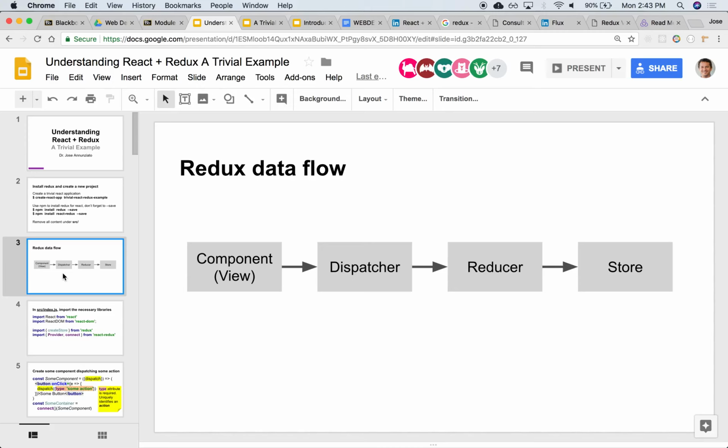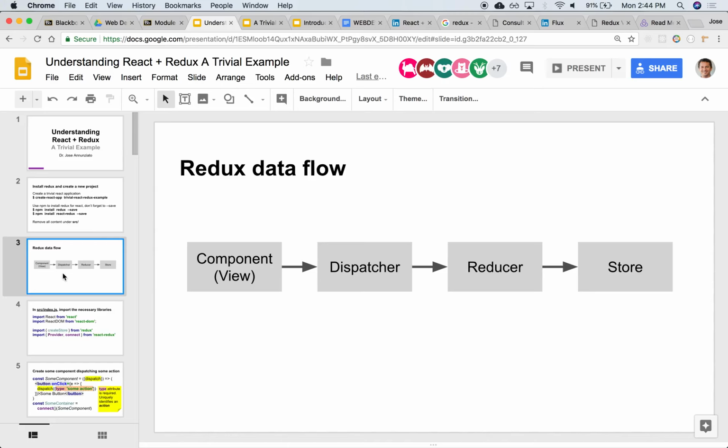If you're familiar with model view controller, you might use some analogies for some of the roles here. The view, well, that's the same as in model view controller. The dispatcher is somewhat what you might find to be a controller, in that it's handling events and sending them over to somebody who's going to handle these events. That's processing user input and dispatching where it goes to. The reducer is more or less what the model might be, or the manipulation of the model, or the service, that's taking this data and manipulating the data.